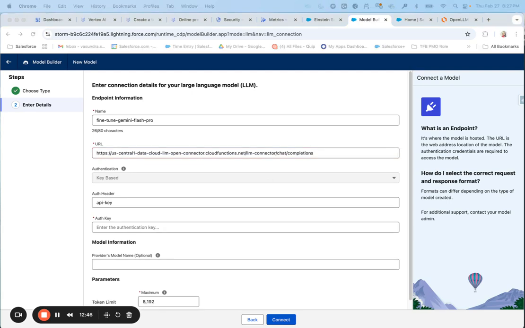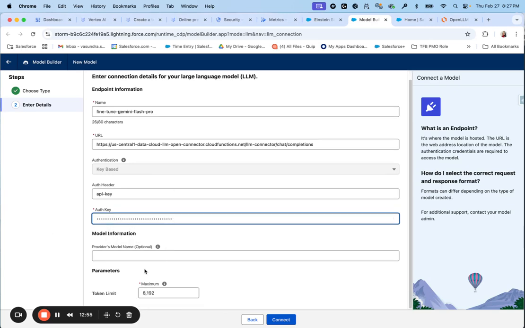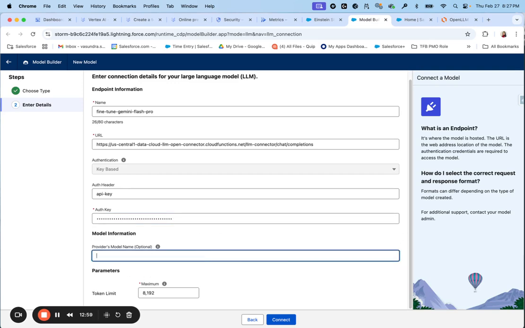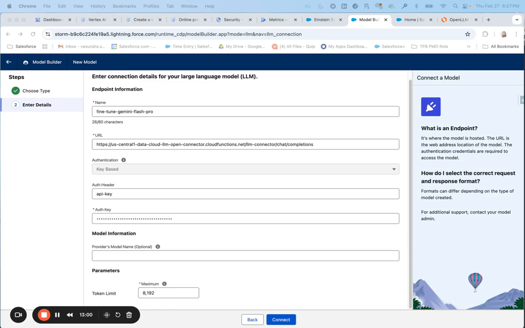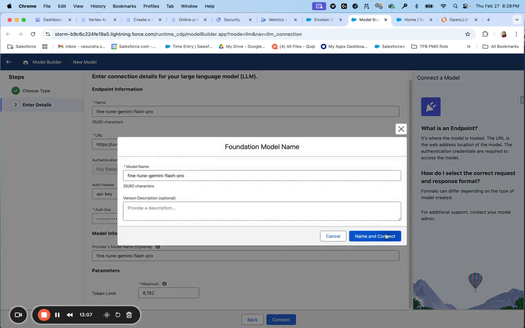We also paste the auth key over here. This is a one-time configuration. Remember, if you rotate the key, this needs to be updated, as is the case for any configuration that you would do to bring in an external model. And then let's also give it a provider's model name, and let's hit connect.